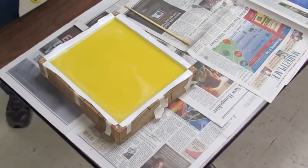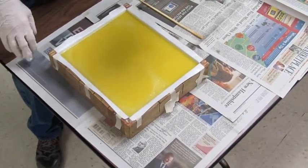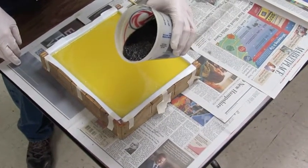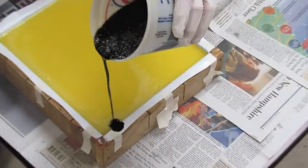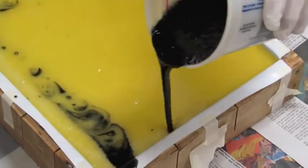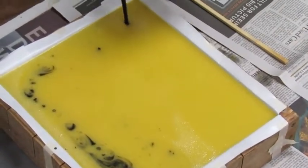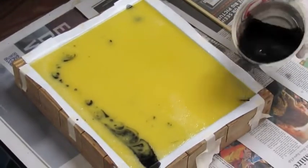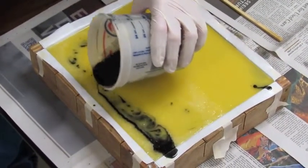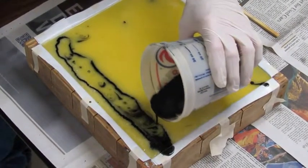And then the black, I'm going to pour deep to start with and then shallow to float it on the top for a second pass. So this is the deep layer. And then the shallow layer, get much closer and you can just float that on the top. And that's what's going to make the pretty pattern when we swirl it.